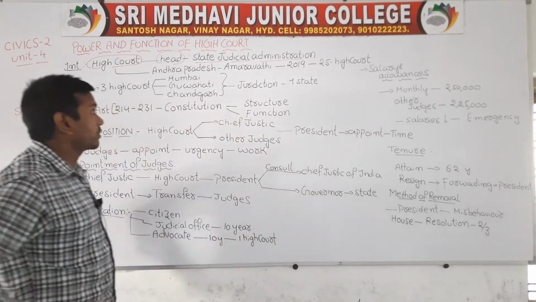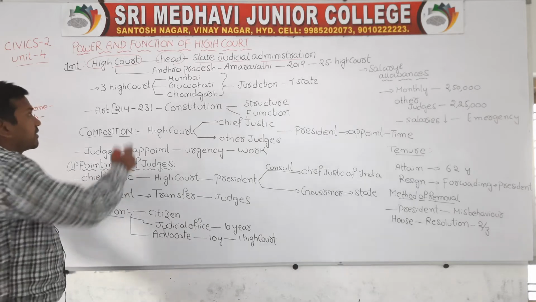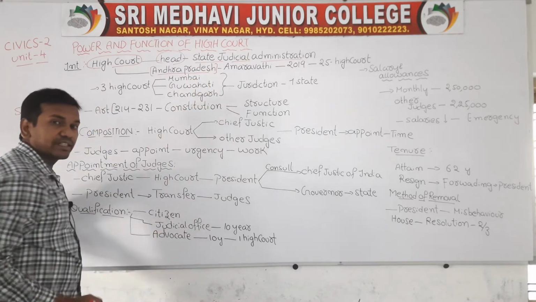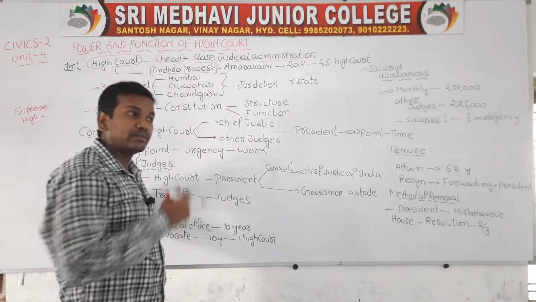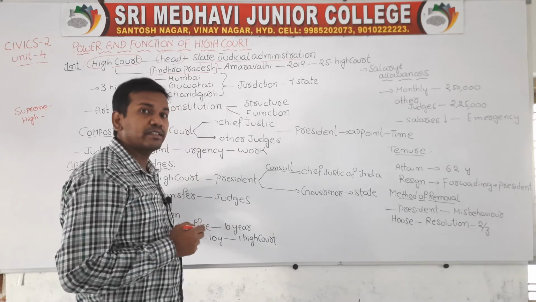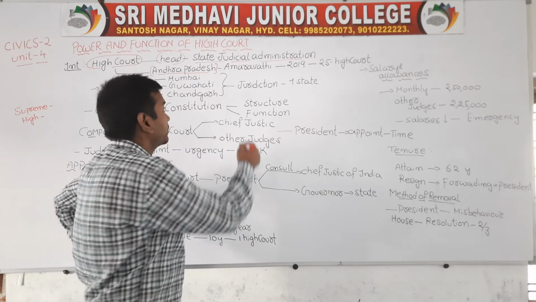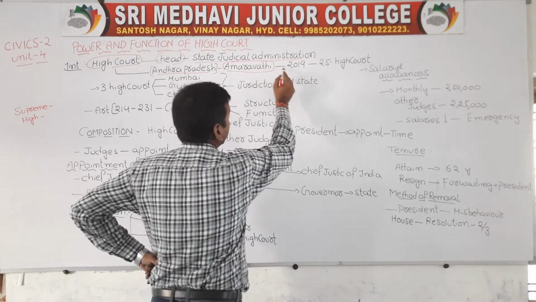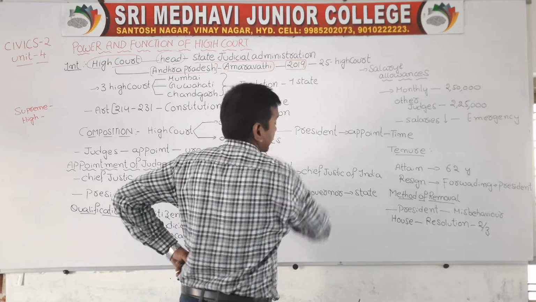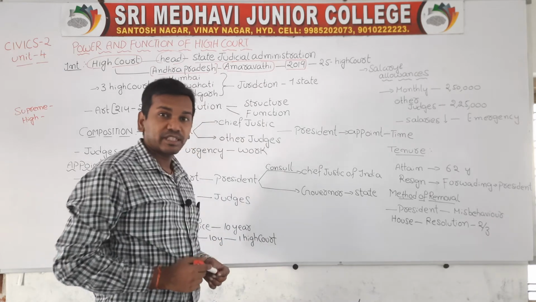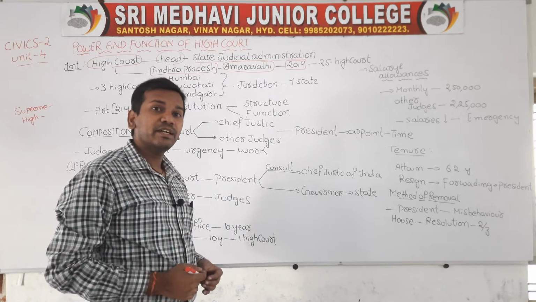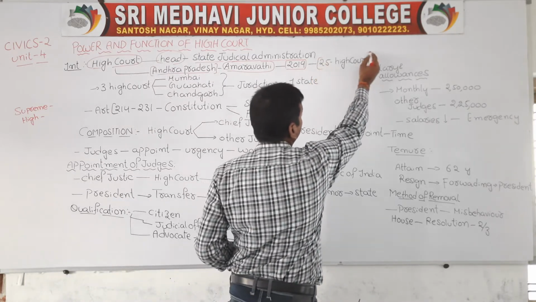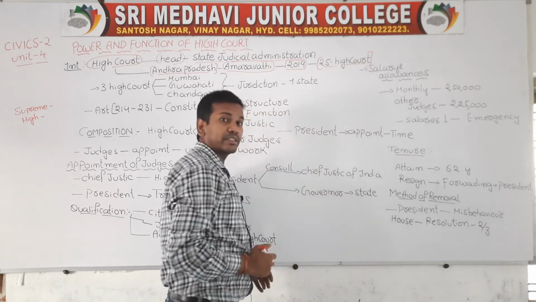Now normally when we are talking about India, recently one High Court was inaugurated and established in Andhra Pradesh. When Andhra Pradesh created a separate state, the demand for the High Court started, and in 2019 they made a separate High Court in Amaravati. After the creation of the High Court in Andhra Pradesh at Amaravati, the total number of High Courts in India has increased to 25. So how many High Courts are there in our country? 25 High Courts we can find located in our country.